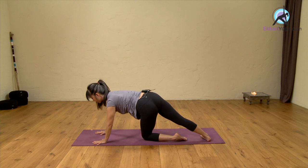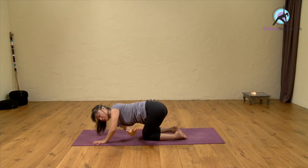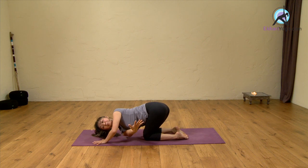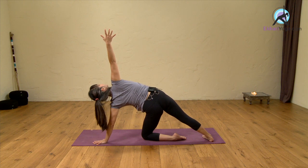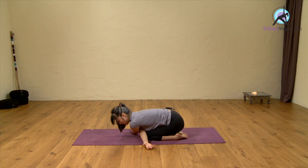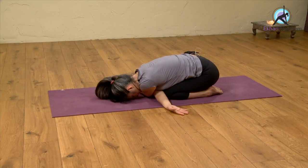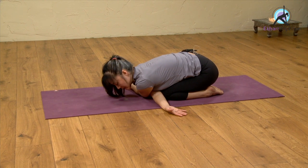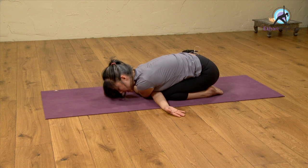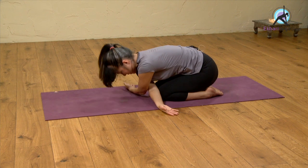Stepping your right foot back this time. Opening your knee down and opening your right arm up. Exhale, right knee down. Right arm goes under without touching the floor. Inhale, step back, reaching your arm up. Exhale, right arm under. One more time — inhale, lifting your right arm up, and exhaling. The right elbow stays here. Left arm goes crossing on top of your right arm — so it's the other side. Rest your head down. Try to be as relaxed as you can in this position, releasing your tail and allowing the space between the shoulder blades to release open. Allowing the kidneys to move away from one another.